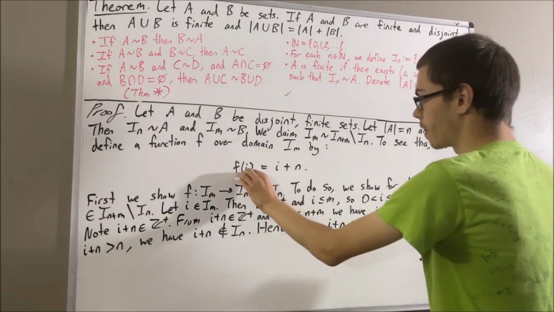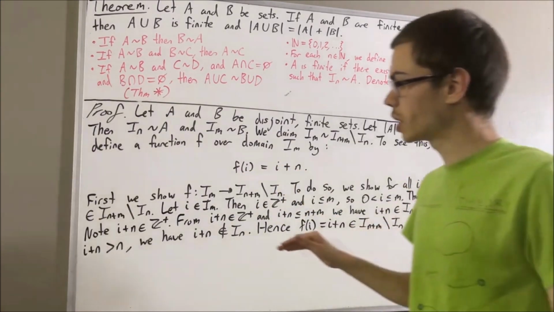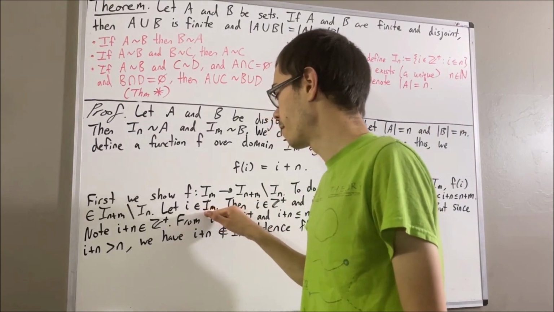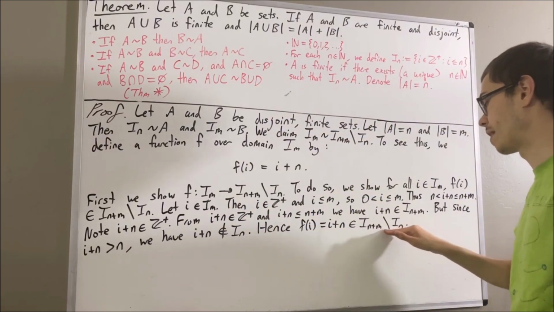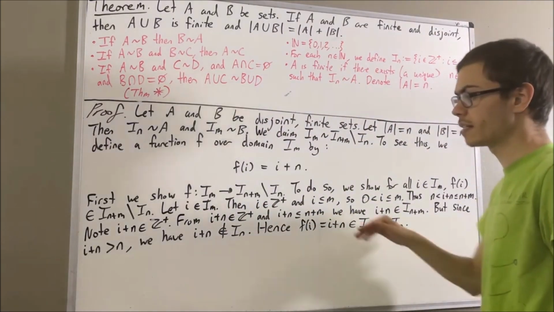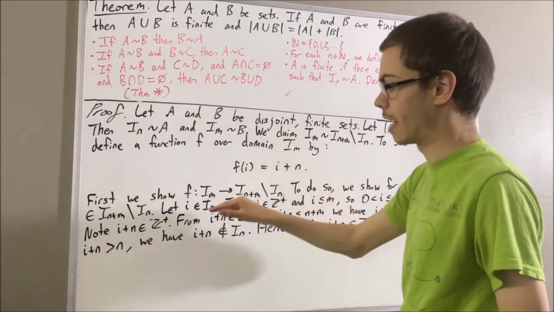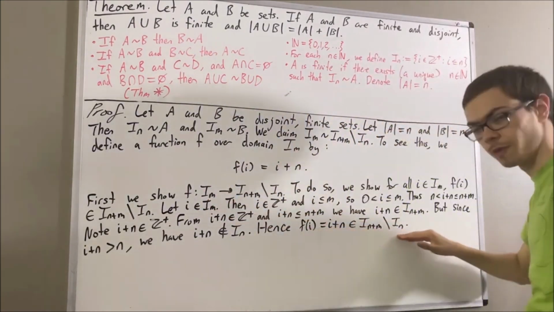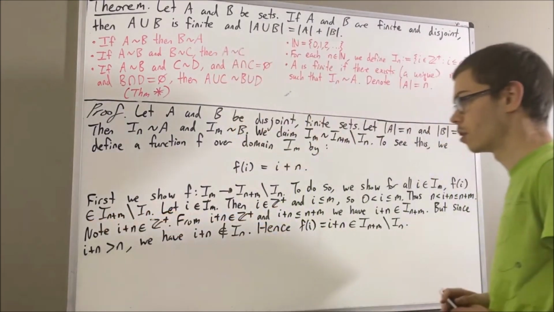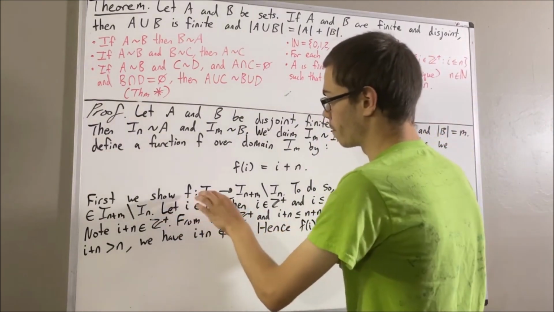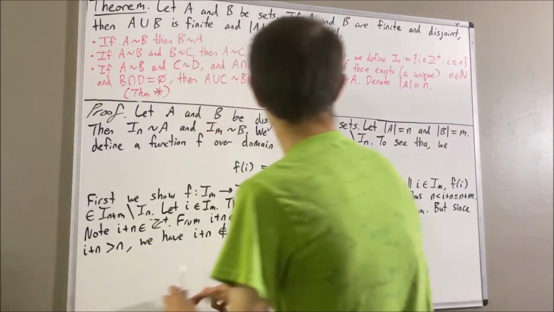And we know that f of I is equal to I plus n. And putting this together, we gave ourselves an arbitrary element I in In. From there, we showed that f of I is an element of In plus n set minus In. And since I was an arbitrary element of In, this means for all I in In, this is true. So we have proven precisely this statement, which amounts to proving that f is a function from In to In plus n set minus In, which is what we wanted.